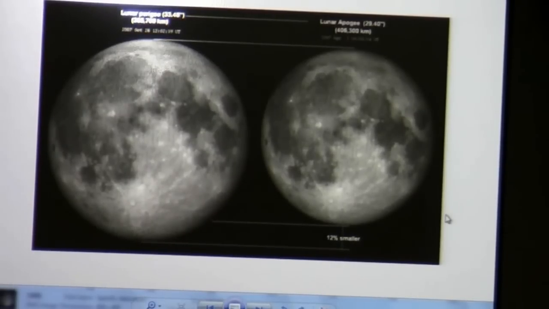But sometimes it's smaller. It's actually smaller than the angular size of the sun, and even if you're perfectly aligned, you won't be able to cover up the whole sun. And that's when you get an annular eclipse. It's a type of partial.